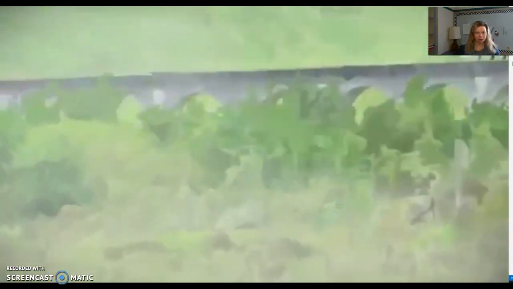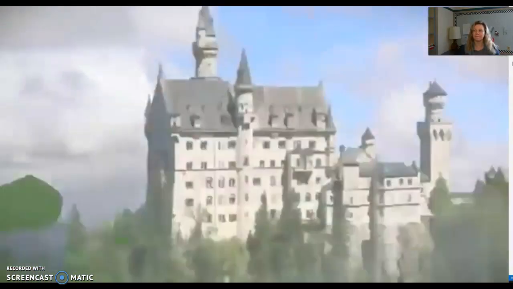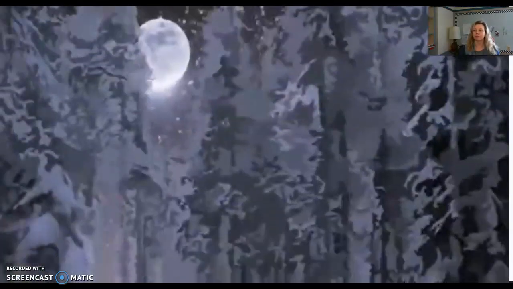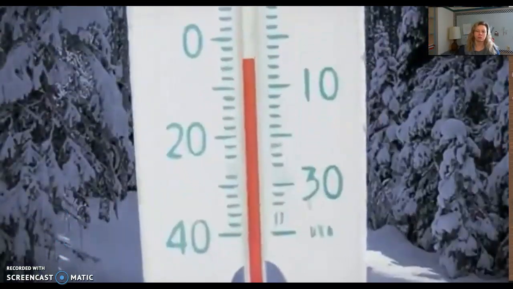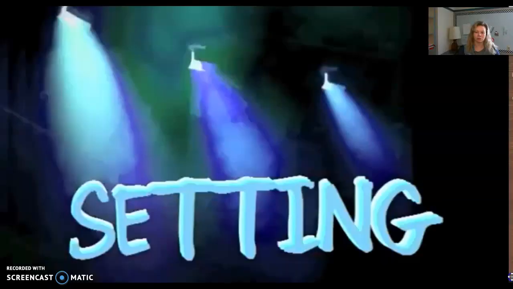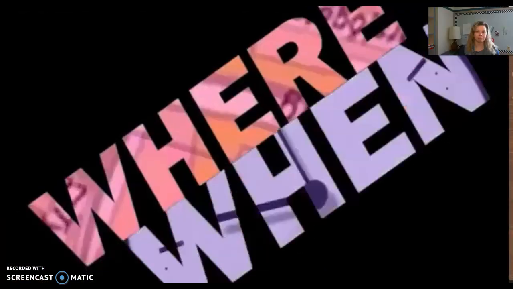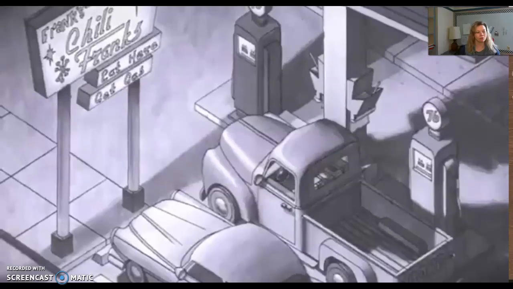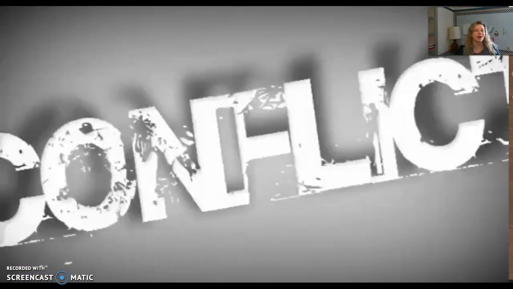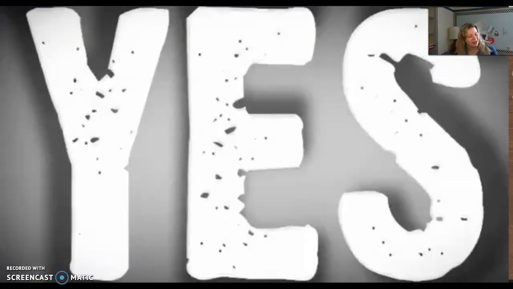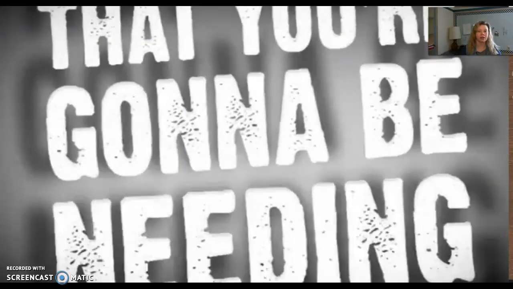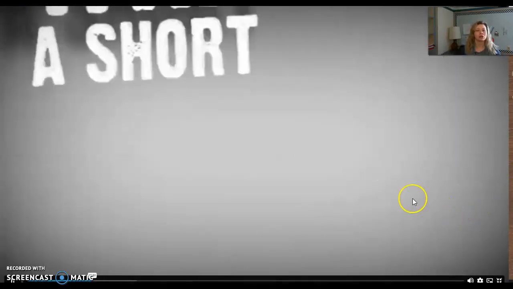Setting. That's like where it's going down. Could be the train compartment, a castle, or a town. Could be the Arctic winter, like to build a fire. The temperature's dropping, excitement's getting high. Setting sets the scene, so the scene seems set. Could be an Italian restaurant where we met. Setting gives us the where and the when. Could be modern day, the future, or way back when. Character, conflict, setting. Yes, these are the 5 things that you're gonna be needing when you're reading or writing a short story that's mad exciting.